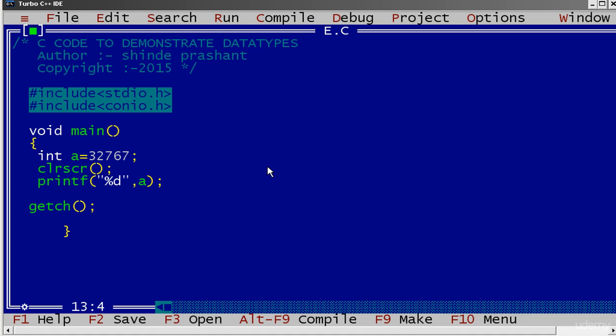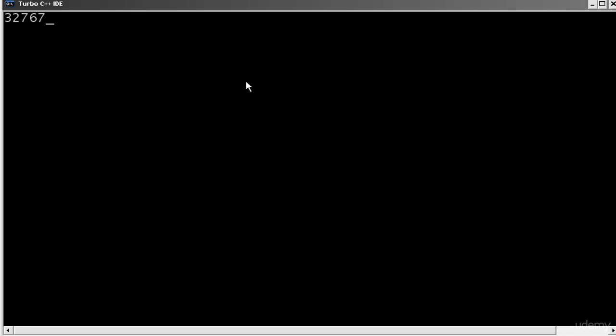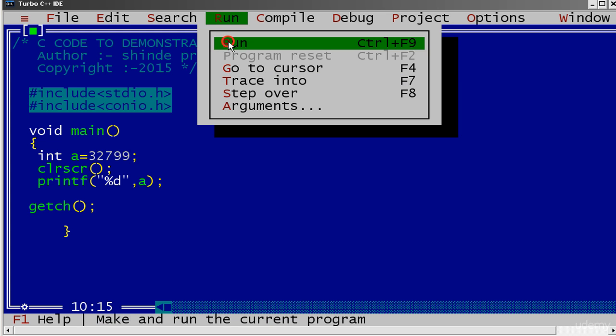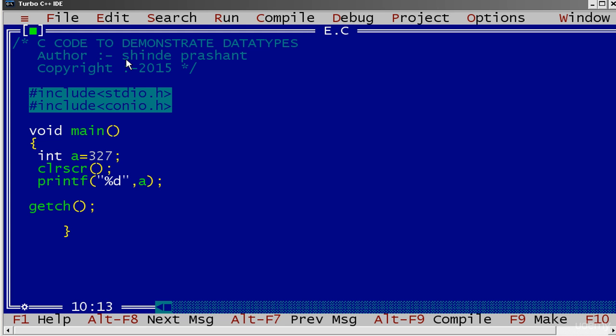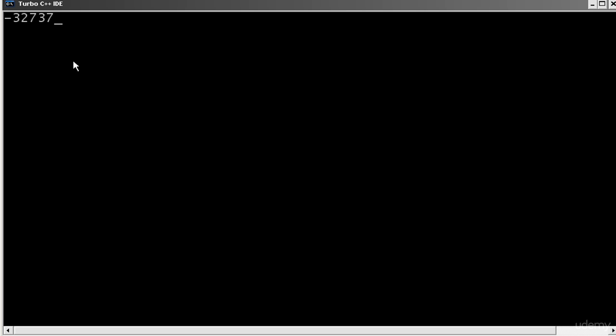Now let's save the code, compile and run. Now here you can see it displays that value, but when you increase this value to 99 here, let's see what happens. You can see it does not show that value in the output, it shows a different value. So why does this happen? Because you can store a value in an integer only up to this range. When it goes beyond this range, it is beyond the range of the integer, so that's why it displays the wrong value.